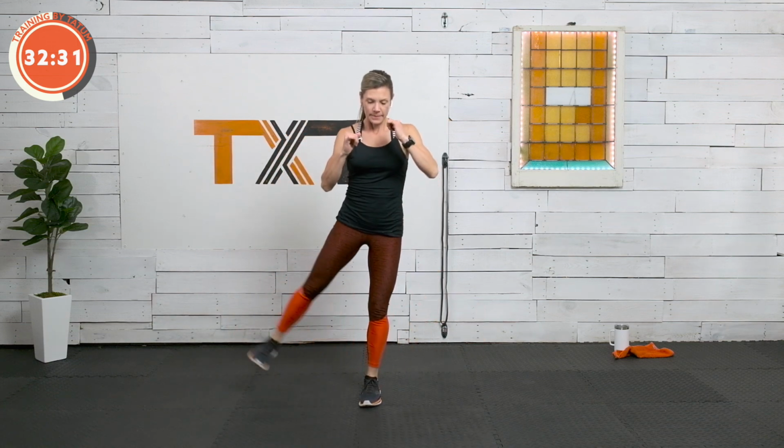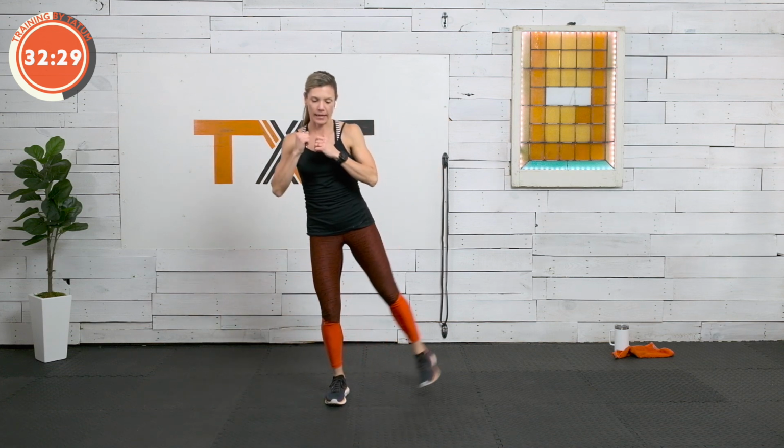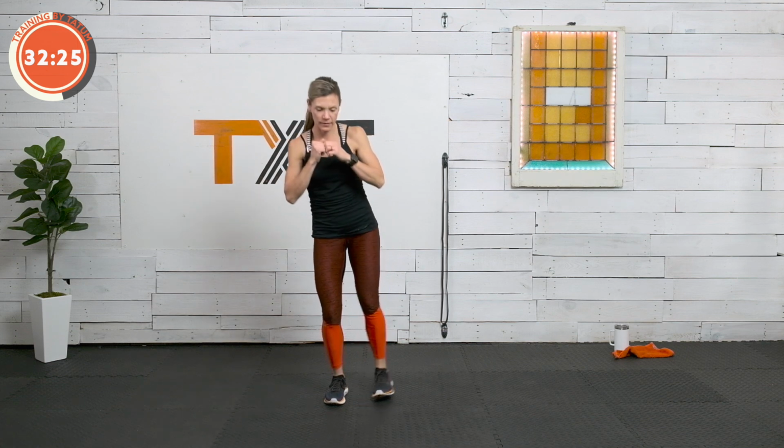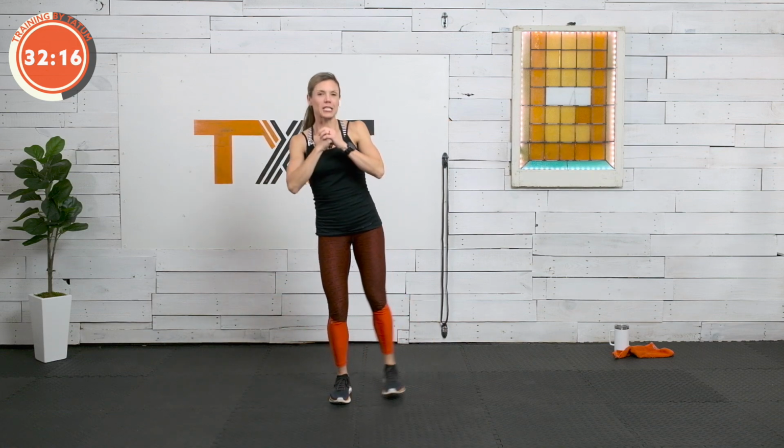Good. Let's give it a few more here. Activating those hips, those glutes. Glute medius, we got it. I can feel it, can you? Good.